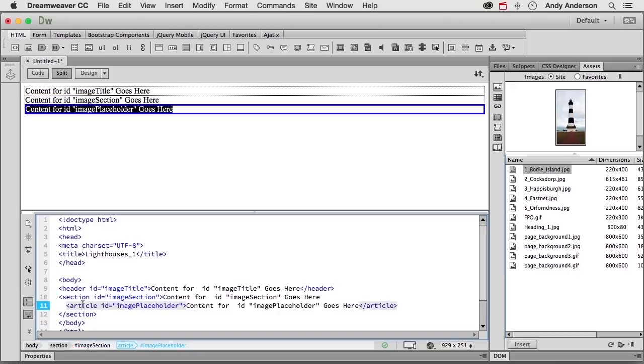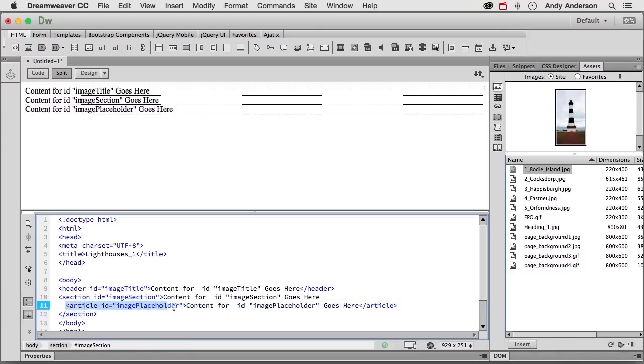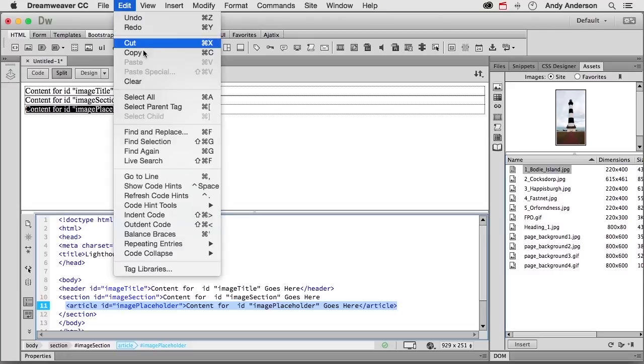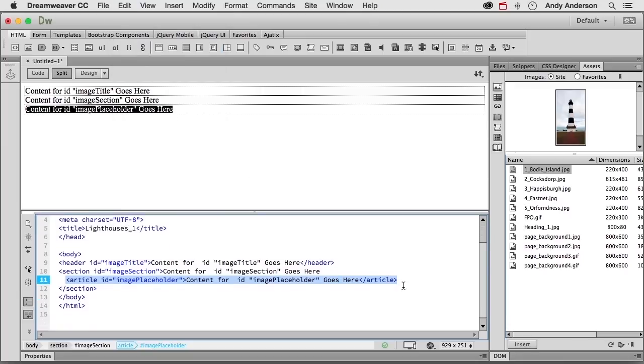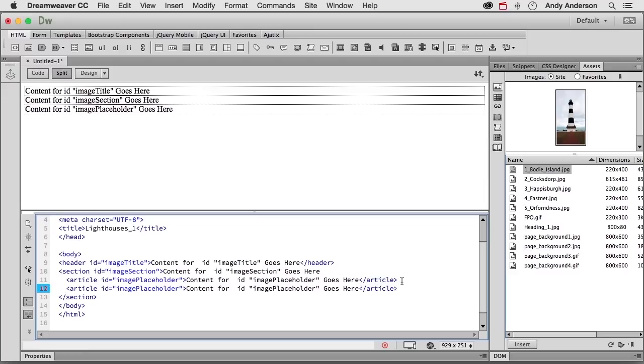What I'm going to show you next is something that's going to save you time. I need 2 more of those. I need 3 articles. So I'm going to come down here and I'm going to click and drag across and select all of that stuff. I'm going to go up to the word edit on the pull down menu and go down to copy, although using the shortcuts is a lot faster. Command on a Mac, Control on Windows, the letter C. I'm going to come down to article here, press the return key, get down to the next line, press the shortcuts, easier, Command on a Mac, Control on Windows, V as in victory. I'm going to do that again. And that just saved me a lot of time.